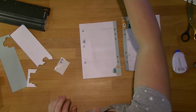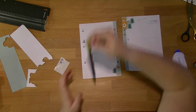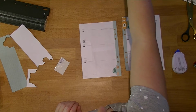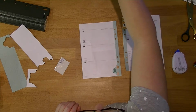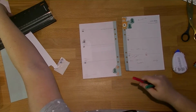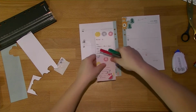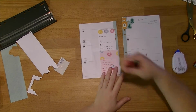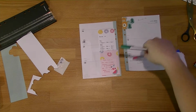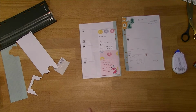I'm not going to write netball in yet. Yes, I am. So I'm just going to go with greens this week. No, I'm not. I'm going to go green and pink because where's my other pink? That one? No, not that one. That one. Because this one is pink and green, I just want to bring that pink into it a little bit with my writing, so I will go ahead and do that. So I'm just going to write that in, plus the last couple of things on this side, and I'll be back in just a sec.